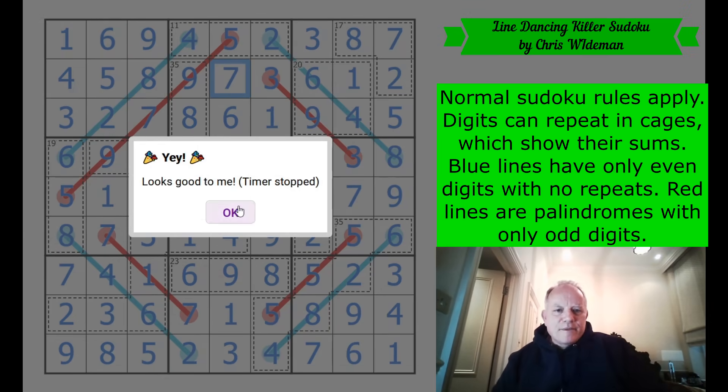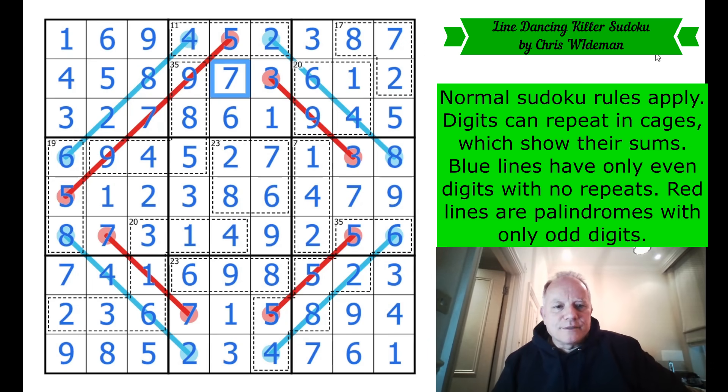Lovely. Thank you very much, Chris Weidman. That's a good puzzle. Not too hard. I think I made fairly heavy weather of it and took just over 20 minutes on the video. So well done if you did it quicker than that. There may have been ways to see your way through that better. I like the touch of the repeating digits in cages. I mean, especially when they turn out to be three fives in a row here. Great stuff. And thank you, as always, for watching the channel. Lovely to see you again and hope to see you again soon. Bye for now.